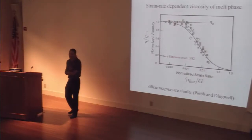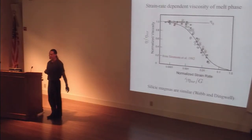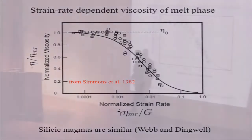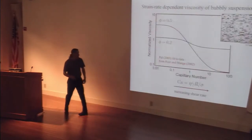Thank you. Okay, I'm going to give you a flavor for some of the things that affect magma and melt viscosity, just so you can get a sense of what is going on. This is a plot of viscosity of a melt divided by its viscosity at very low deformation rates, as a function of that deformation rate, right? So low strain rates to the left, high strain rates to the right. And at strain rates that plot somewhere over here is when the melt breaks, right? Because you're deforming it too fast. And if you start deforming melt fast enough, its viscosity will decrease with increasing deformation rate.